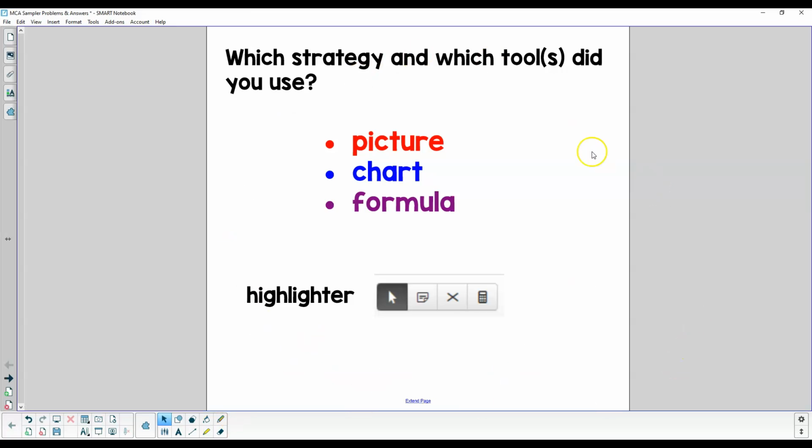Remember, for each question, you're either probably going to want to draw a picture to help you see what's happening, maybe create a chart so you can see patterns, or maybe you're going to use a formula like our tricky triangle, 1/2 base times height. Some of the tools we can use are our highlighter and our calculator and our answer elimination tool. So don't forget about all those tools, and most importantly, listening to each question when you enter the question before you even try to read it yourself.